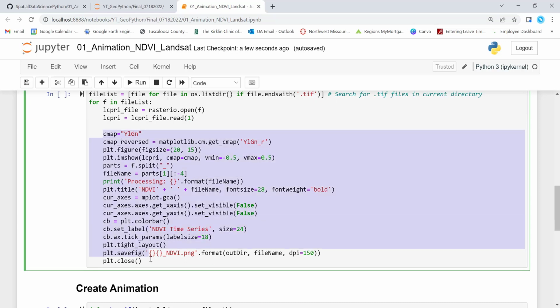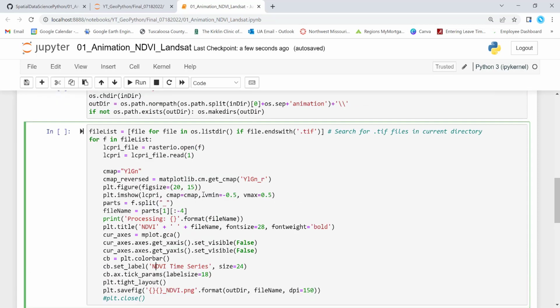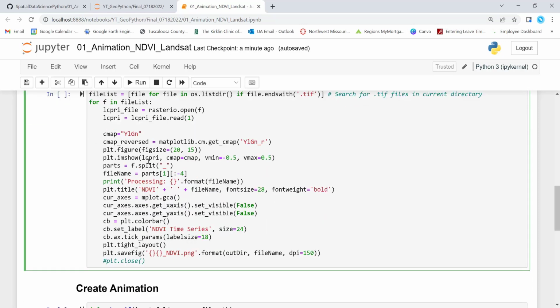All of this bit of code will help us to generate the map, and actually we can plot that. If you just comment this, it will generate that time series. So let me just give you a little bit of description of what these do. CMap is a color, yellow-green color. You can change this if you want to, and if you want to reverse the order, you can apply this, or sometimes you can comment that.